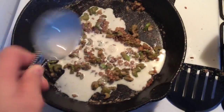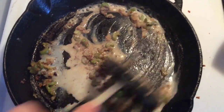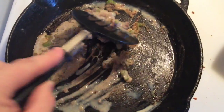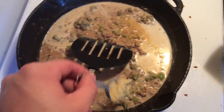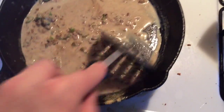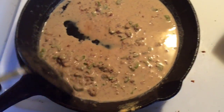Now that the flour's cooked down a bit, I'm gonna add a third of a cup of milk, just to break up that thick paste. Once we get that going, add more milk as needed. You can also add chicken stock or chicken broth. If you're using straight milk, I've added about a teaspoon of chicken bouillon powder — or you can use a bouillon cube. I like adding it now because it gives the moisture time to release a lot of its flavor into the sauce.